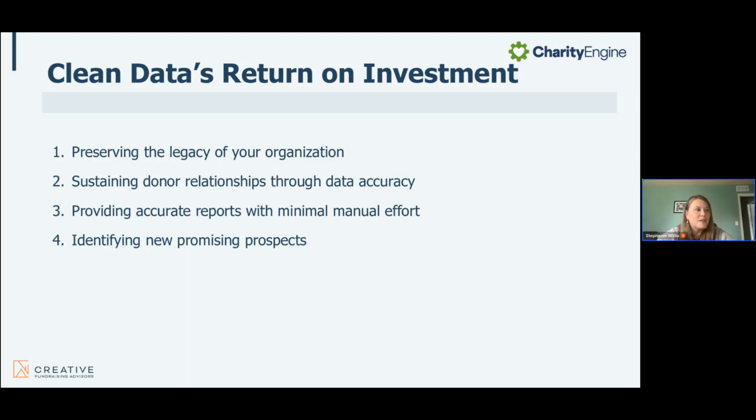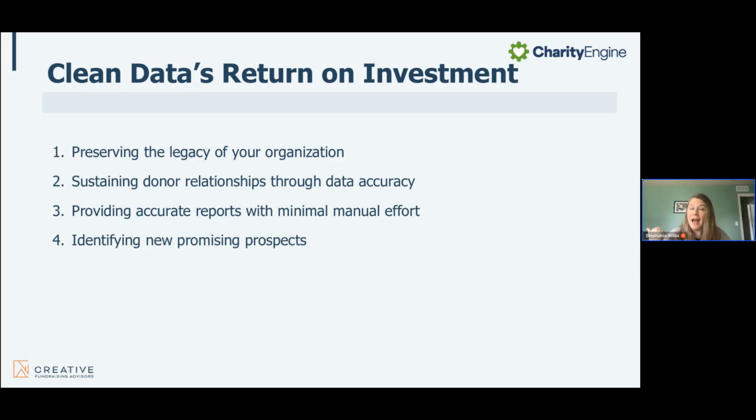Another real life book example, I came to a position and inherited a system that had been through three database conversions, so 3 systems in 5 years. It was a mess. There had been a recent mailing before I started, and one of our $1 million level donors had different addresses in the system, a seasonal, a business, and a home. And he got 7 pieces of the same mailing because data management hygiene had slipped during that time. Legacy of your organization, he pulled his gift.